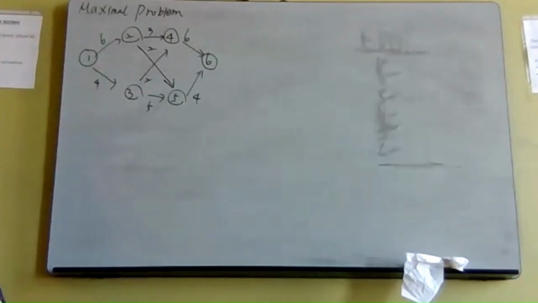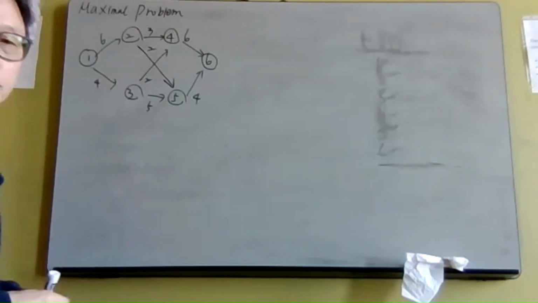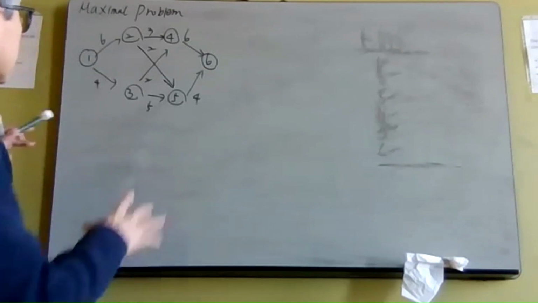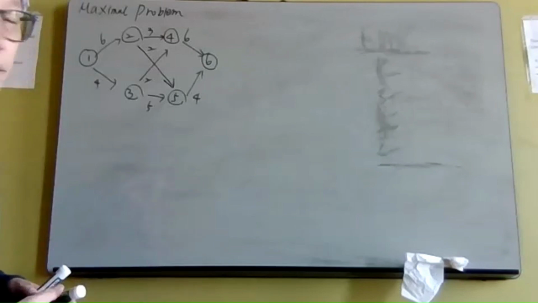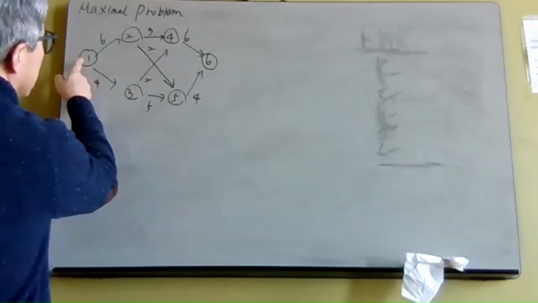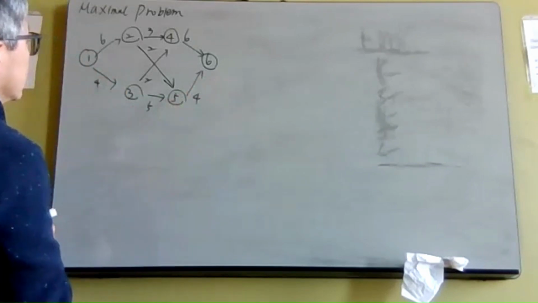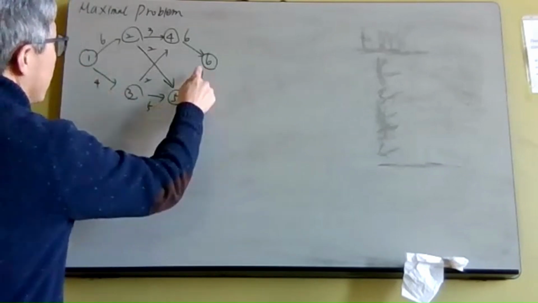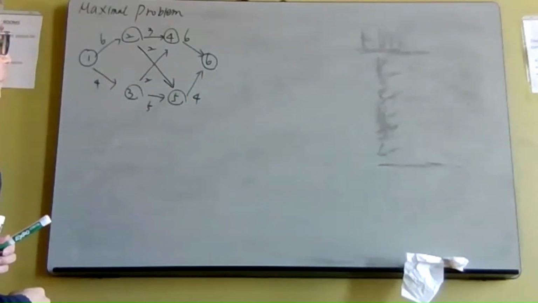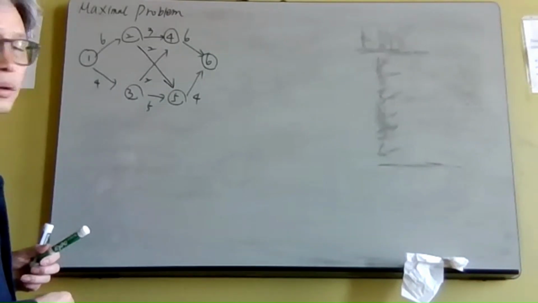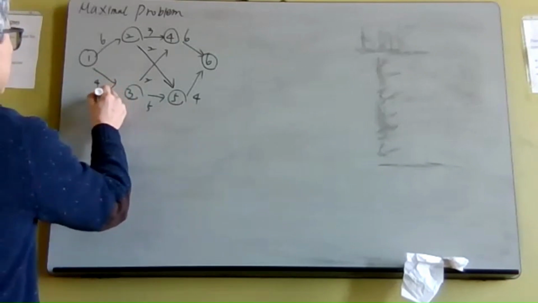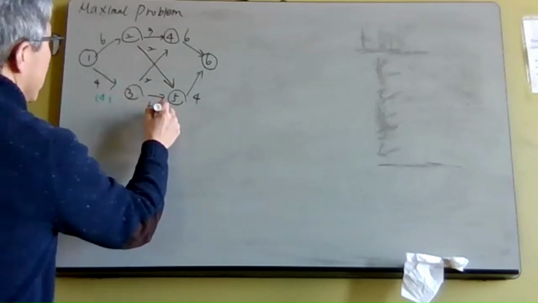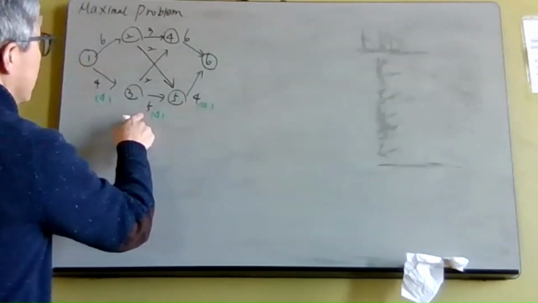Before using network flow formulations, we can assign traffic flow as much as we can. The way to do that is to select a route. Let's select 1, 3, 5, 6. What is the minimum capacity of this path? 4, 5, 4. So 4 is the minimum, and we can assign 4 to this arc, and then 4 here, and then 4 here. We have an extra 1 capacity.